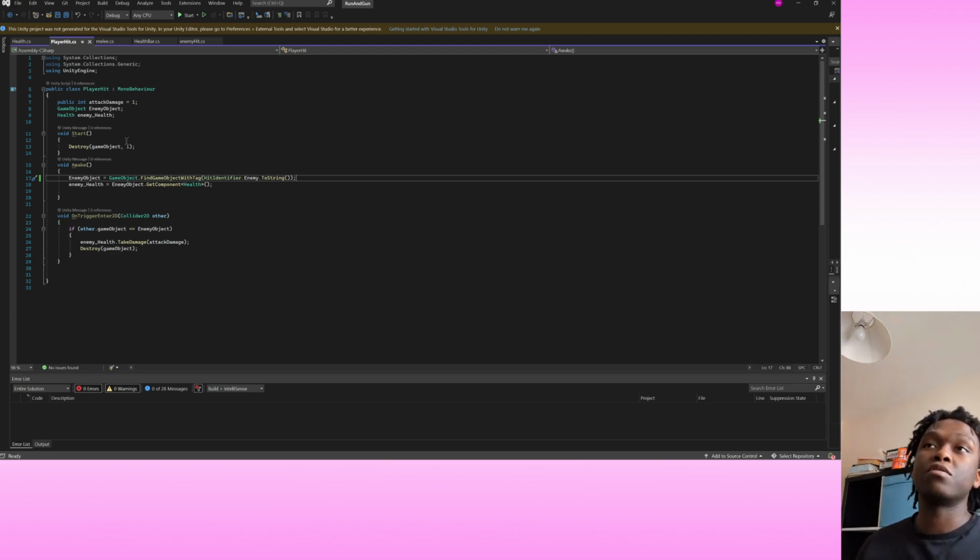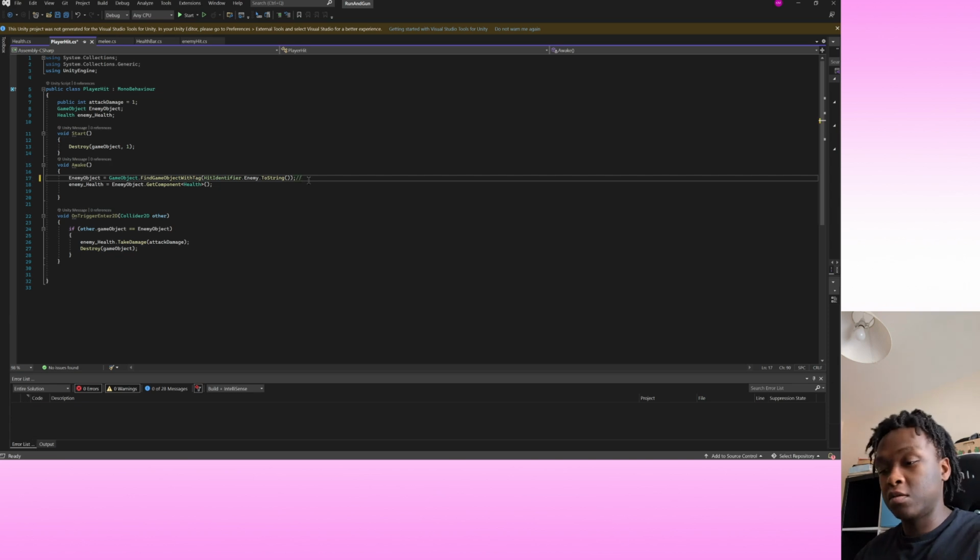So this is the script that's going to be attached to our missiles, and we've previously established how to create missiles in previous parts, so I'm not going to go into any detail. That's been documented prior, but this script is just going to handle the damage output. So our damage game object, our bullet, is going to stay in the scene for 1 second, and then it will self-destruct. On start, now this is a little bit different, and this is why we had those enums set up. We're going to find the game object with the tag enemy, but we haven't typed in enemy as a string because that leads to a lot of problems.